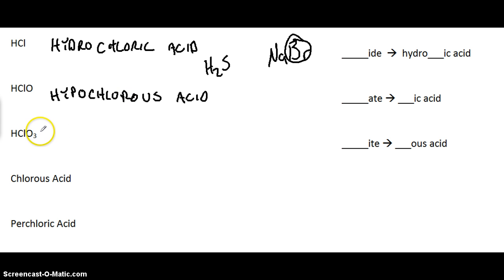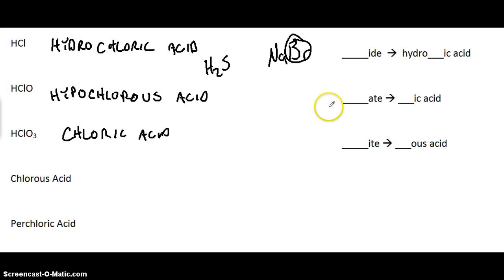HClO3, I mentioned a second ago, that's your chlorate ion. "-ate"s become "-ic acid". So basically this is chlorate, so I'm going to keep the chlor, C-H-L-O-R, and then instead of "-ate", I put "-ic acid" right on the ending. Please don't get distracted by the hypo here. That's not like hydro, and there's a difference there. This just happens to be the name. If you look at a list of those oxyanions that I've talked about, there's a thing called a hypochlorite ion, and that's what that is, and it's caused by the fact that you've removed 2 oxygens from this guy here, and that's what this turns into.